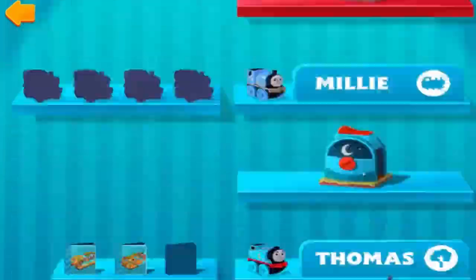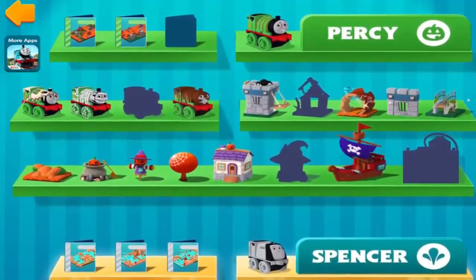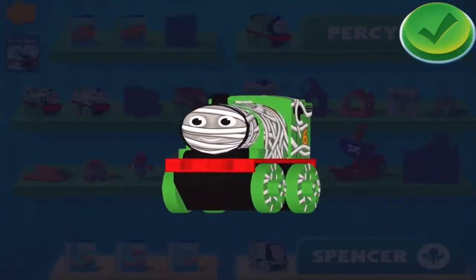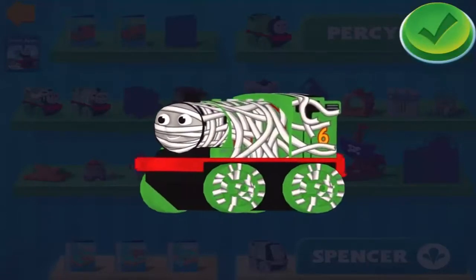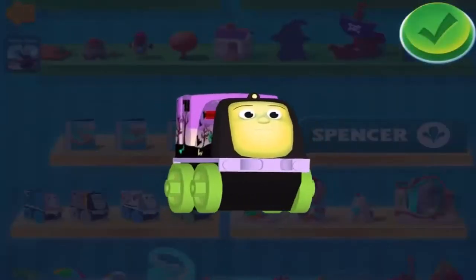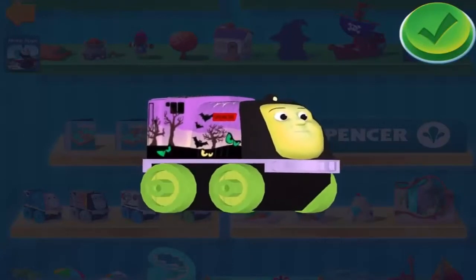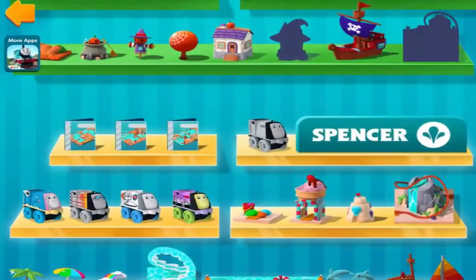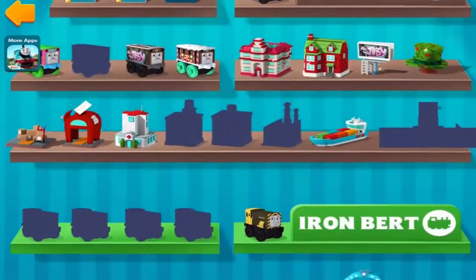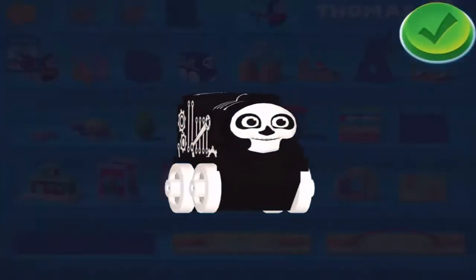This is your collection. It shows you the items you have yet to find inside surprise bags and the ones you already own. Spooky Percy! Spooky Spencer. Spooky Thomas.